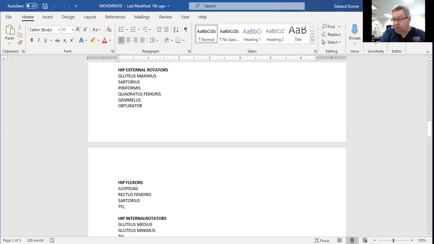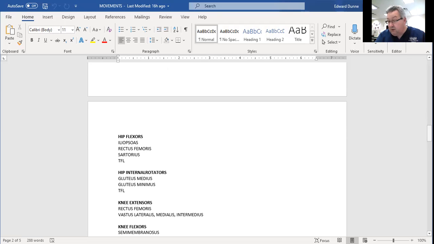Hold on a second. Let me just roll this down. Hip flexors, hip internal rotators. That was interesting. What happened here? Sorry. And my sheet doesn't have my hip flexors. Okay, but I got it here. All right. The major hip flexors. Let me just write a note to myself to write that on this sheet here. Type it in. Add hip flexors and internal rotators on. Good. Add hip flexors. Okay.